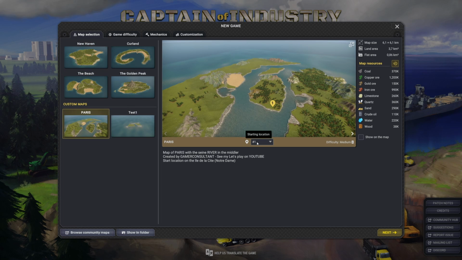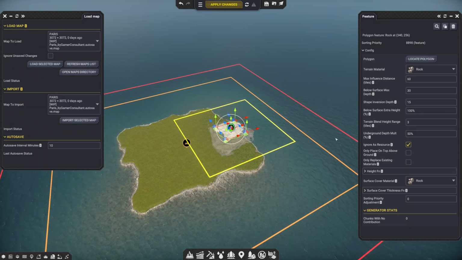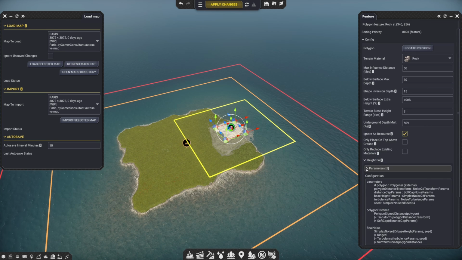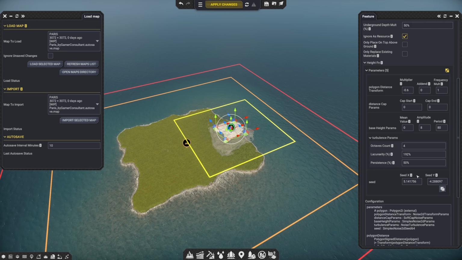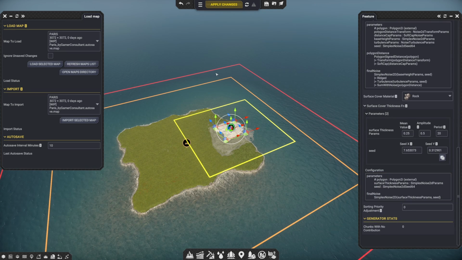And as I mentioned, by the way, there are potentially several starting locations. This is what you can see over here. In this case, for example, there are 3, right? Like, this is the okay, easy starting location. This is the insanely hard starting location. So that can be also a pretty cool mechanic if you want to. Now, again, to be clear, I didn't show everything that you can do. In every single menu like this one, you can go into those options and see so many different detailed options to make the perfect map as you want it. But hopefully everything I've shown you is enough for you to create the map of your dream.